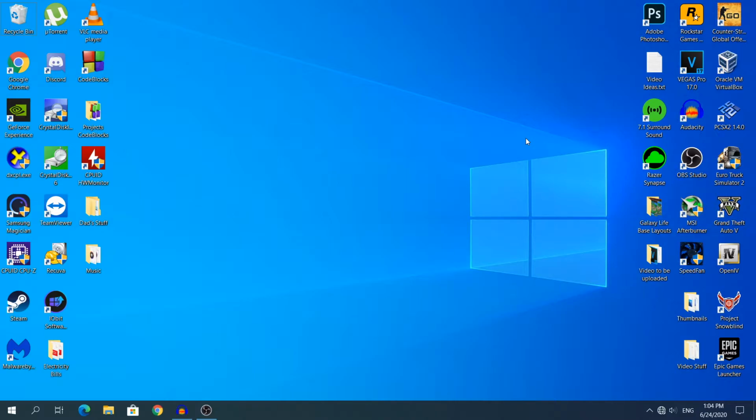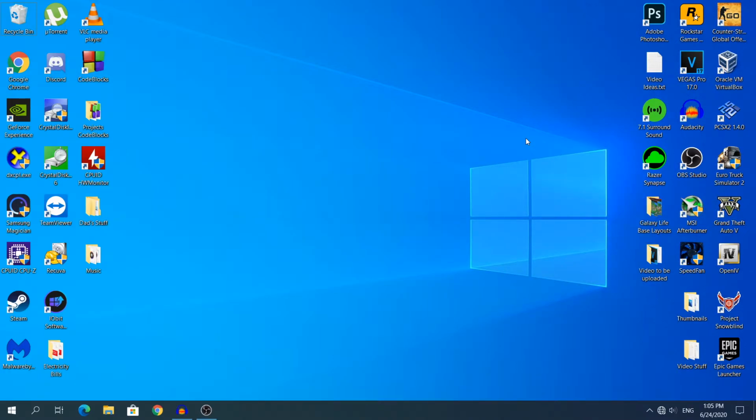And secondly, I'm making this video because many people don't know how to screenshot their desktop or a specific thing, and most times they use their phones, and it turns out a bad quality. So in this video I'll show you two methods on how to take screenshots in Windows 10. The first method will take a screenshot of the whole desktop, but if you want to take a screenshot of a specific thing, you will need to go to the second method, and I will put a timestamp right now.